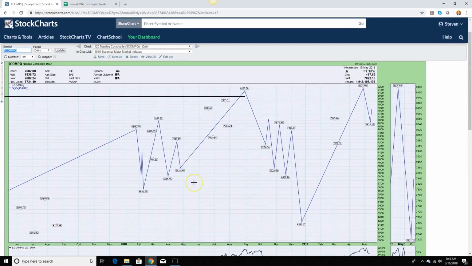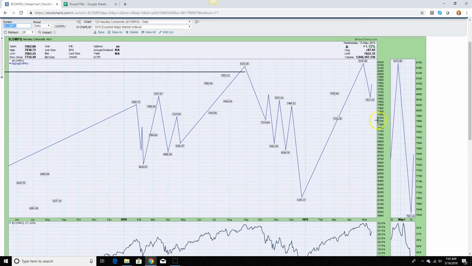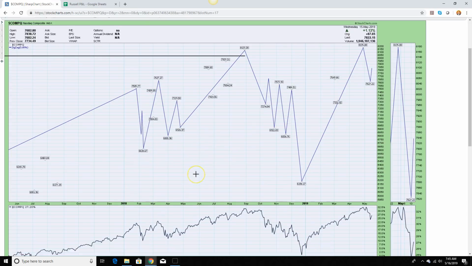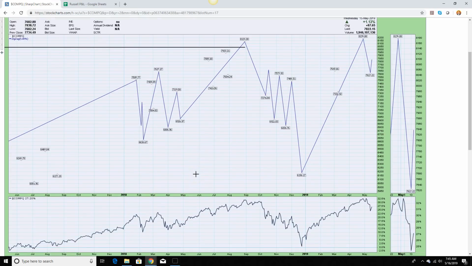So all interesting. One thing I do want to show you on the Nasdaq. This is the zigzag chart, but I changed the zigzag to 5%. So any move right here is a 5% move up or down. I just wanted to show you in the last 2 years how often this really happens, so you don't think the sky is falling. I'm not going to count them all, but there are probably 25 moves one way or the other in the last 2 years. That's a lot, so this is very, very normal stuff. So I think right now we're just fine.